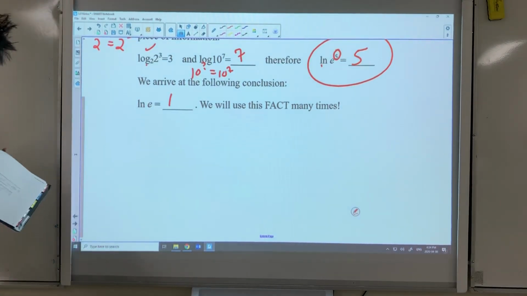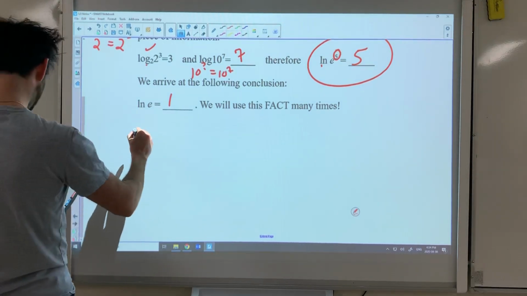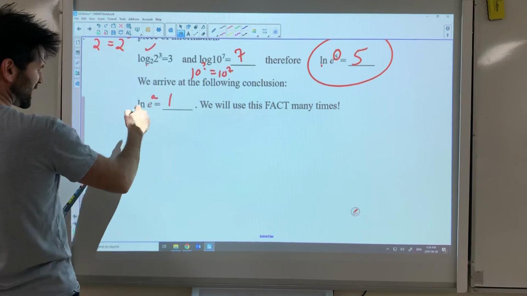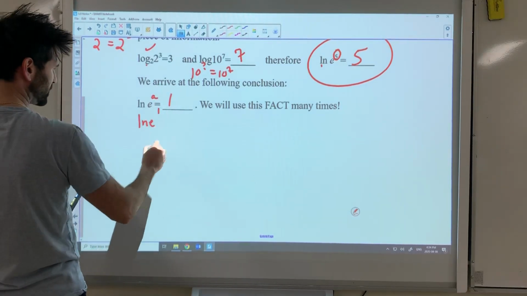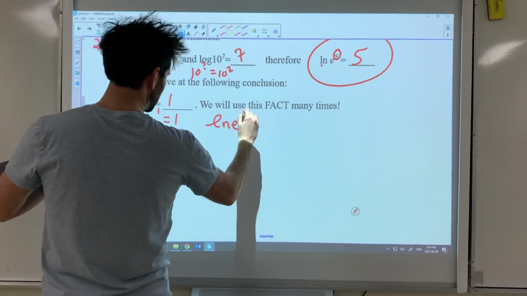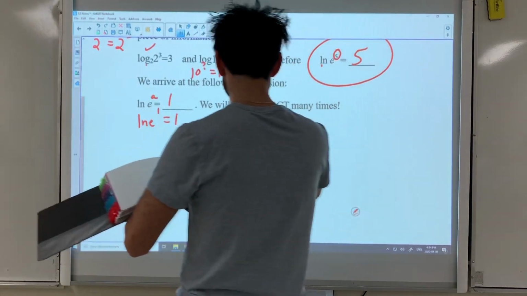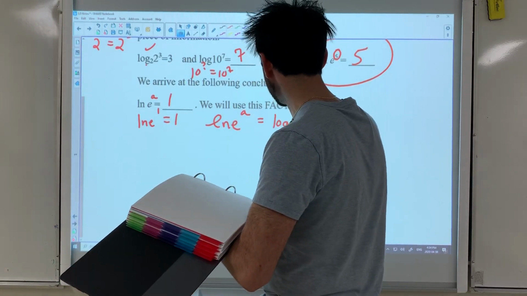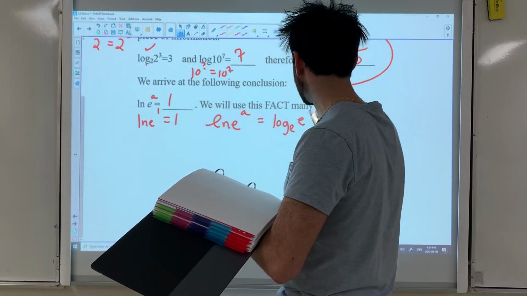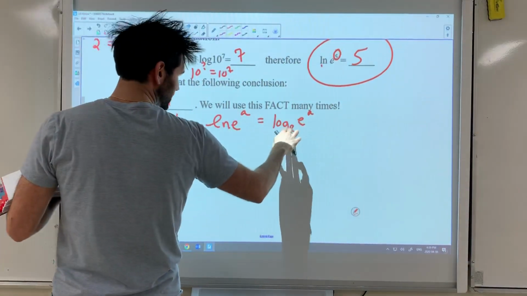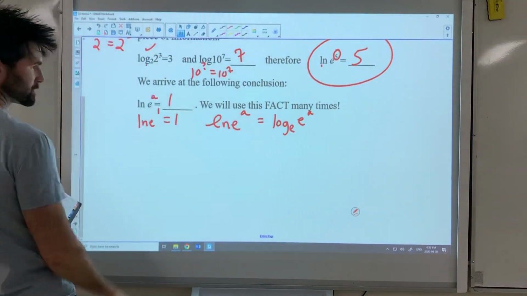The reason for it, of course, is because, well, think of this as e to the power of a. Right now, a is 1, right? I've got ln e to the 1, so the answer is 1. Well, if I just go general and say, let's just call the power a, okay? Well, I can rewrite ln as log base e, and then it's of e to the a. Now we're in this same situation, okay? This and this match, so the answer is the exponent, right?